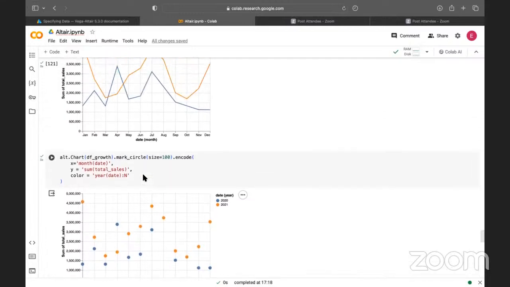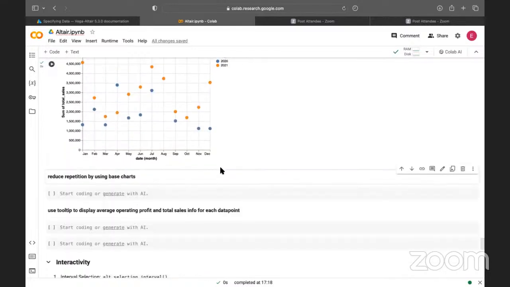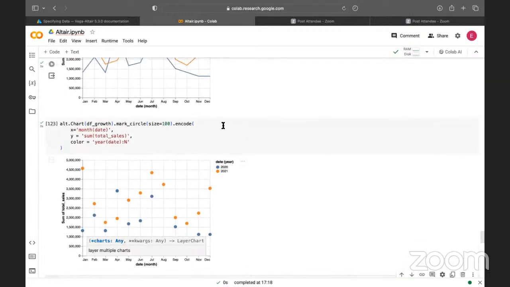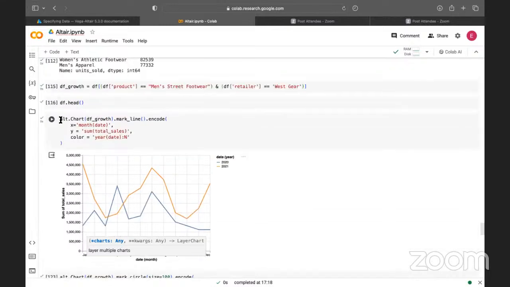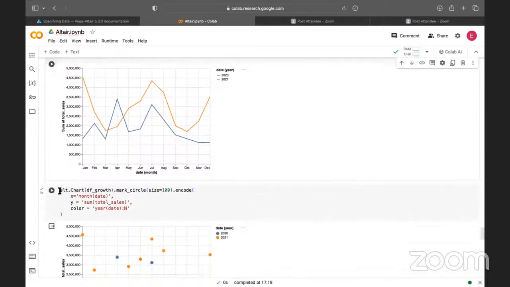So this on its own doesn't really make any sense. We want to pinpoint the various points, the various months. We want to pinpoint them, and so that's what we do. We layer this on top of the other. And one way we can do that is to use the alt layer method, that would allow us to pick this and put them together. So first we have to declare this to a variable, right? Let's call this a line, and let's call this a second.